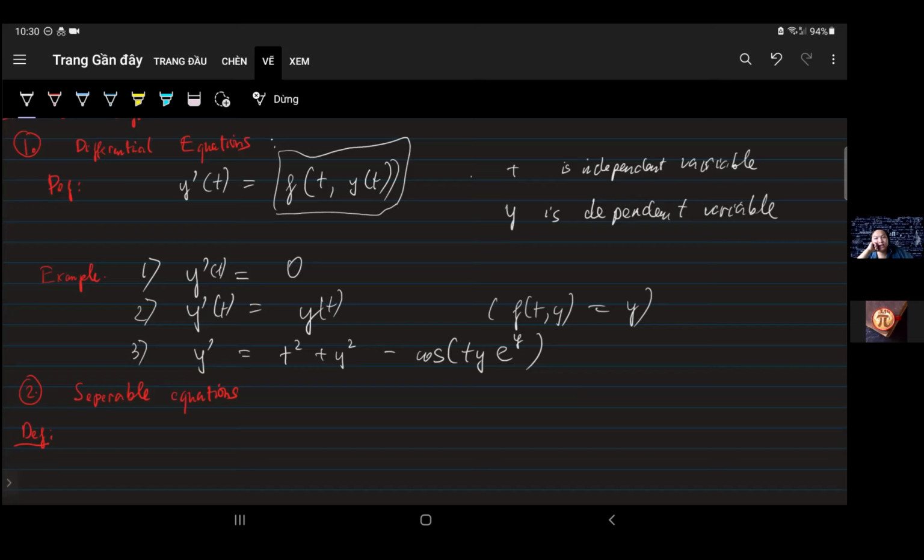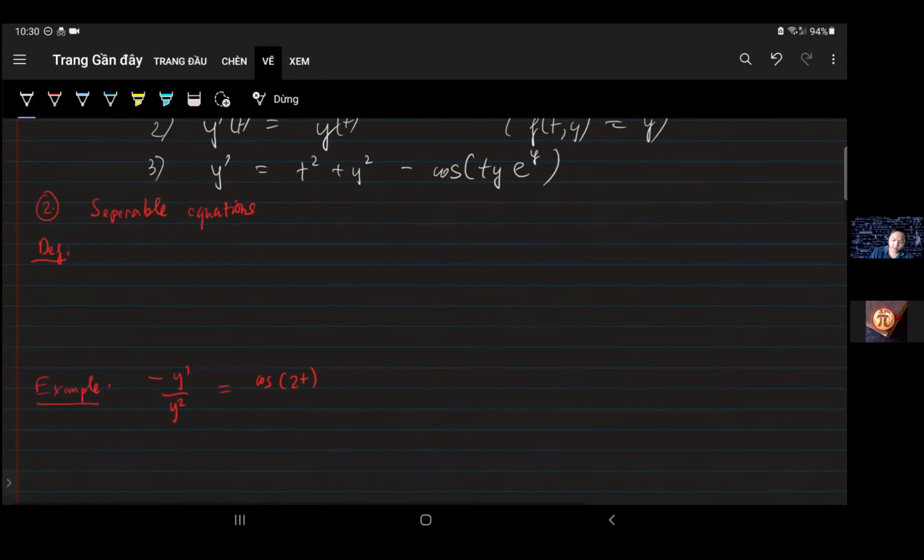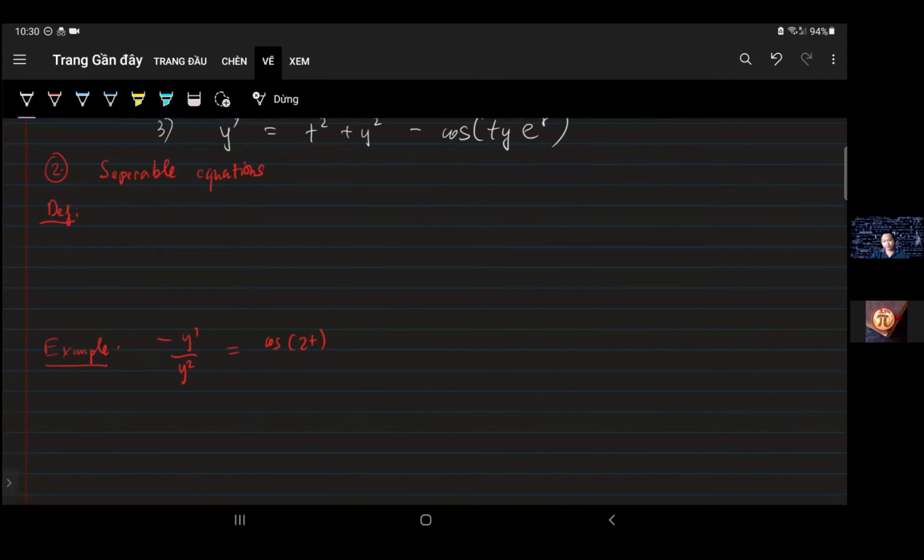In general, we don't have a general formula to solve a differential equation. But we should know that the solution exists locally, meaning that we can use mathematical proof to show that a solution exists locally. It's not global, but it's local. We can even estimate the maximal time of existence, but that is a mathematical story behind this. We don't study this anyway. So that is about differential equations.